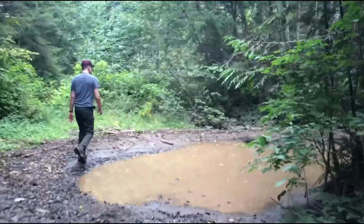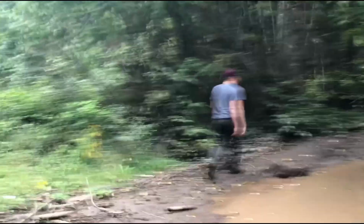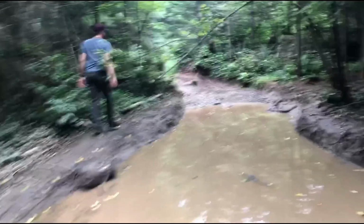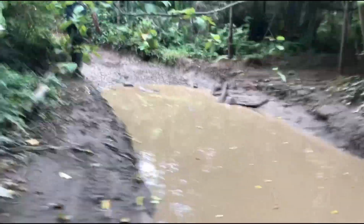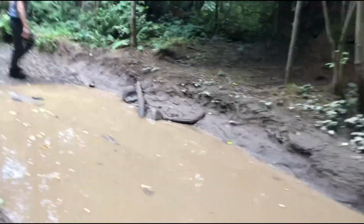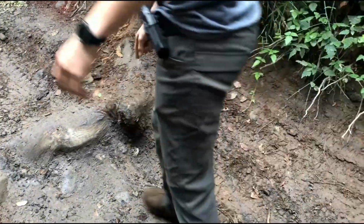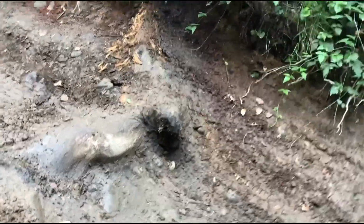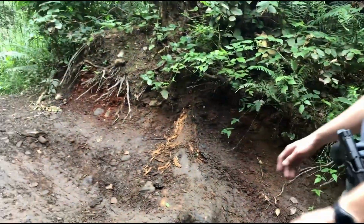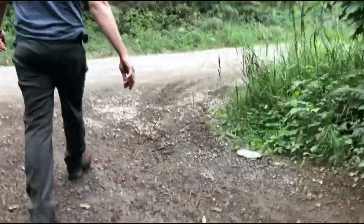So this is probably the trickiest part. I think come wide and then cut in. Yeah. Because I don't think this gets deep. Yeah, there's nothing bad about that. And then this, just watch out for that knuckle there. But even then, I think I have enough clearance. Even then, you can just go over it this way. Right. And not even hit that. Yeah. You'll have to spot me for sure. Yeah.